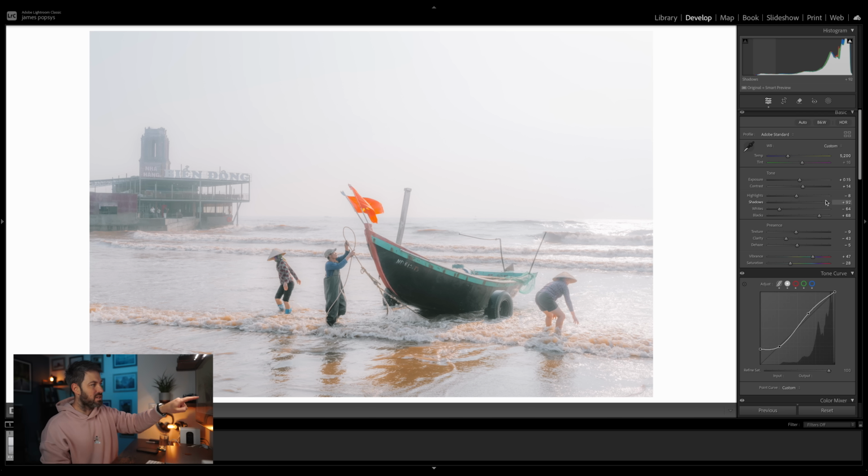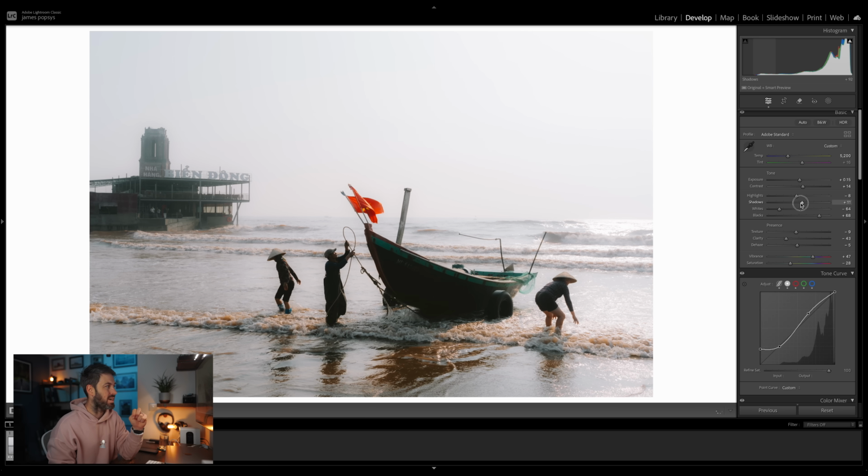I mean, look at the underside of this boat. Why would I want to draw attention to that and therefore away from some of the more interesting parts of the frame? So if I just bring the shadows back down, it means that there's no detail in those shadows, but as far as I'm concerned, that's a good thing, because I want people looking in the more interesting parts of the frame. Glow, exposure, sharpening.